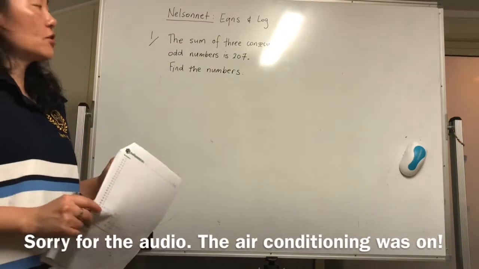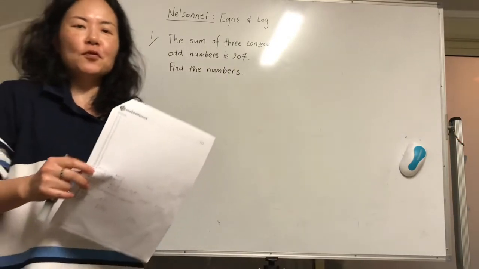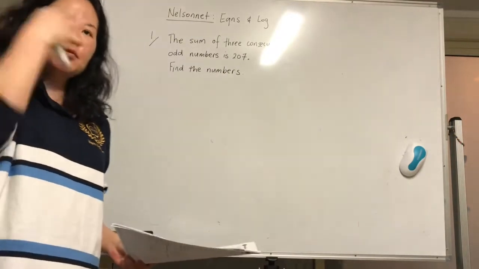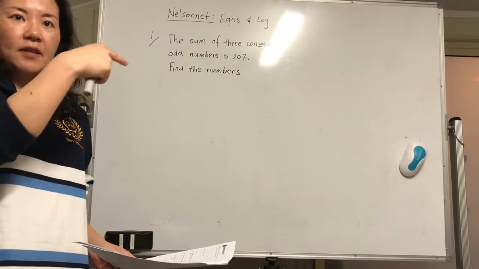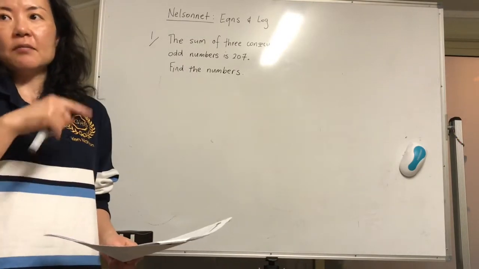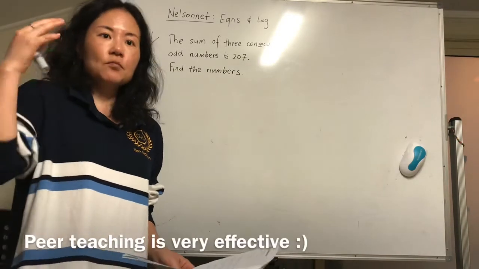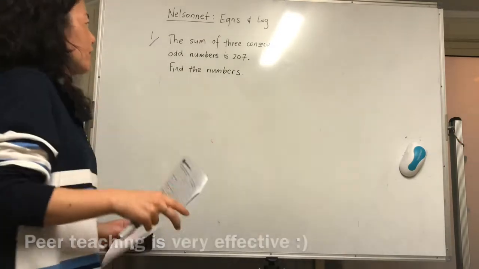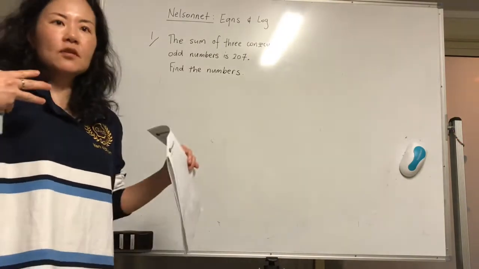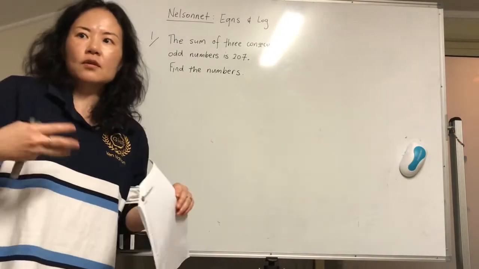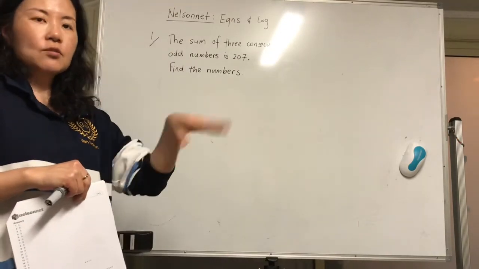Continue with the revision today, but I'm not going to talk too much. As I told you before, the first revision I would just keep talking and telling you what to do. Today we had a little bit of lesson before this video, and I just let you keep talking to each other, teach each other, and it's more effective, wasn't it? Yeah. So I think this is important. You keep talking maths as if you're talking about movies or some other things, so that your brain will register that you're actually doing maths.